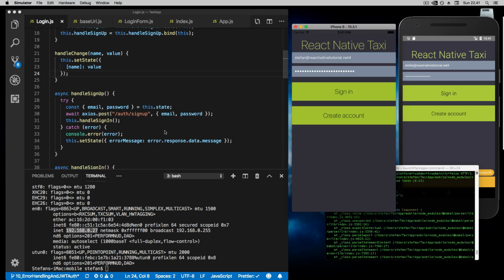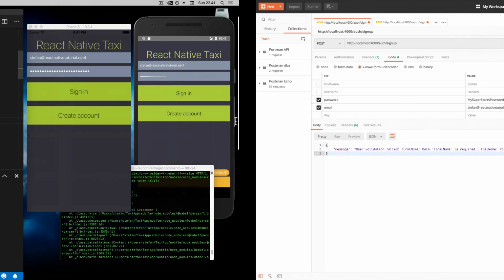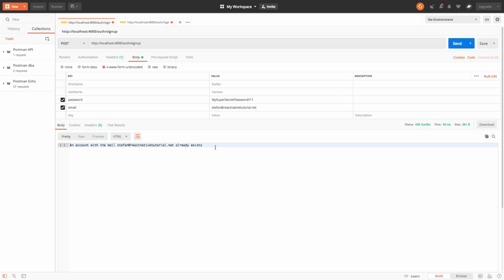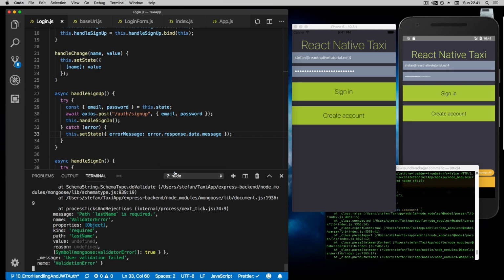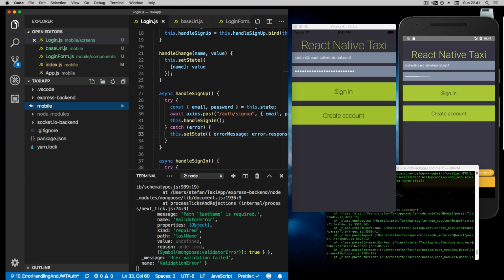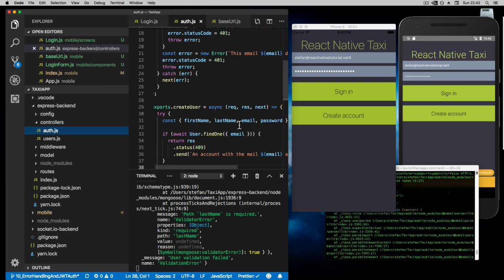And of course, we want a little nicer error than that. So let's go ahead, say create account, but nothing happens. And I think I know why, and that is because if the email is already existing, our error looks like this. It just is a string. We don't have the property with a data.message on it. So we need to change a little bit in our backend now. So make sure that you have Nodemon running, or else you need to start up the backend again if you change it. So go inside the Express backend and go inside of auth.